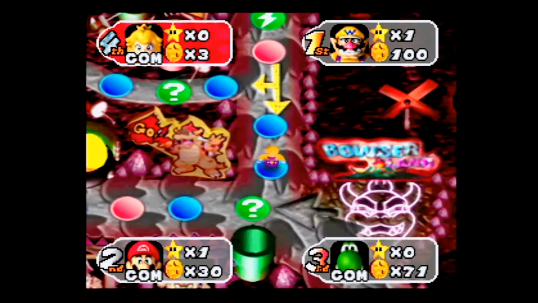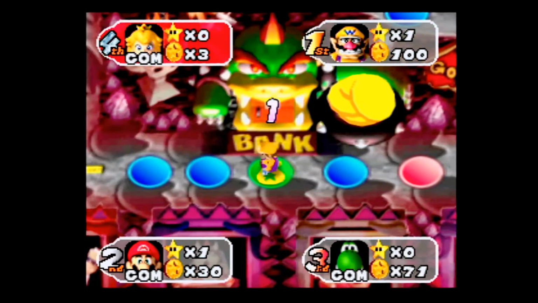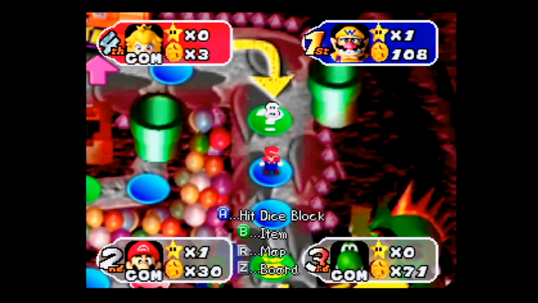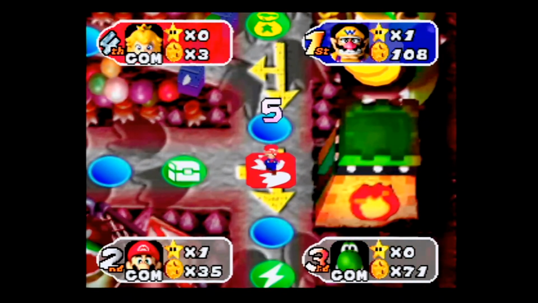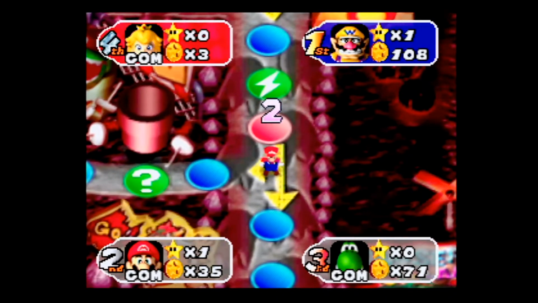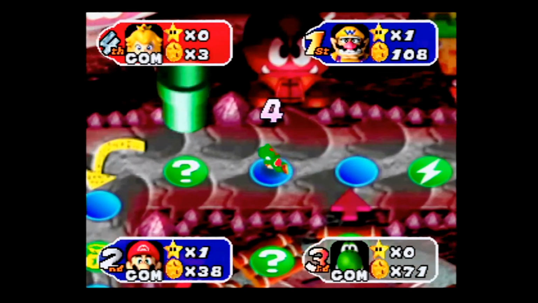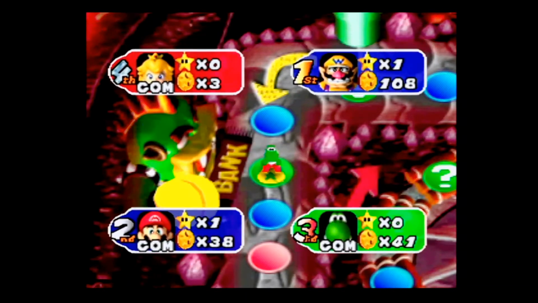Unfortunately, in the past, we've had an issue where I've had a lot of coins, and then I get a coin swap with somebody at chance time. So now I'm just scared to have a lot of coins at this point. So the parade will be in two turns. I believe we're actually right on the parade route. Yoshi just lost a ton of coins.